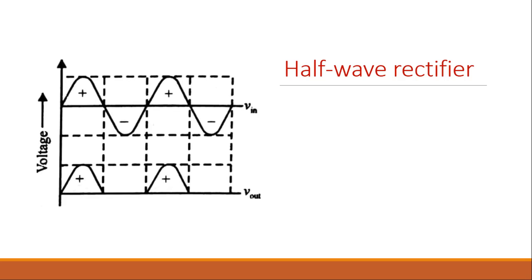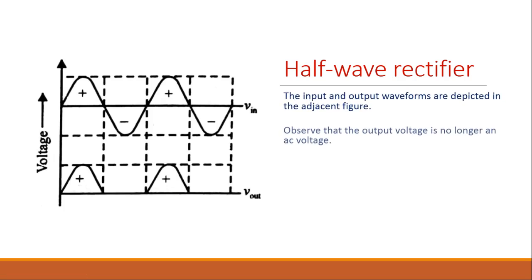The same graphical diagram is shown here. You can see here is the graphical representation of the AC input cycles. Two cycles are shown here, whereas the output voltage is shown below, whereby you can see that the output voltage is obtained only during the positive half cycle of the AC input voltage, but during the negative half cycle of the AC input voltage, the output is 0. So, the half wave rectifier will give you output voltage only during the positive half cycles of the AC input voltage.